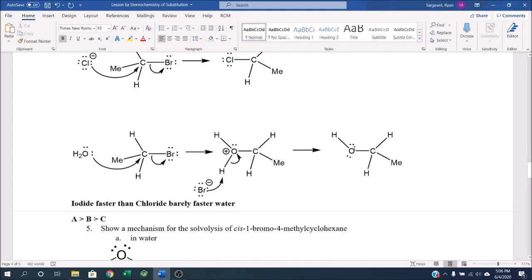And for the reverse reaction of the alcohol reacting with hydrobromic acid, in the first step, the alcohol would get protonated, and we get this exact same middle intermediate, and then the water would be replaced by the bromide. Instead of the bromide coming in and ripping a hydrogen off, the bromide will come along and hit that carbon in the backside, knock off the water, and we go back to the starting material. So this is actually a process that's in equilibrium. We use Le Chatelier's principle to drive the equilibrium, meaning that if you want the reaction to go this direction, you just flood the system with water. And if you want the reaction to go this direction, then you actually have to remove the water while you're running the chemical reaction. So this is a reversible process.